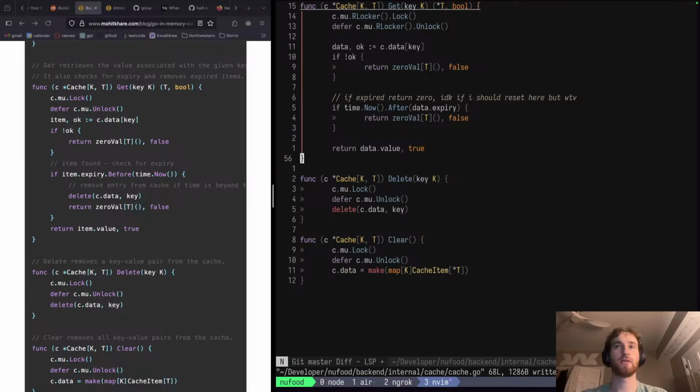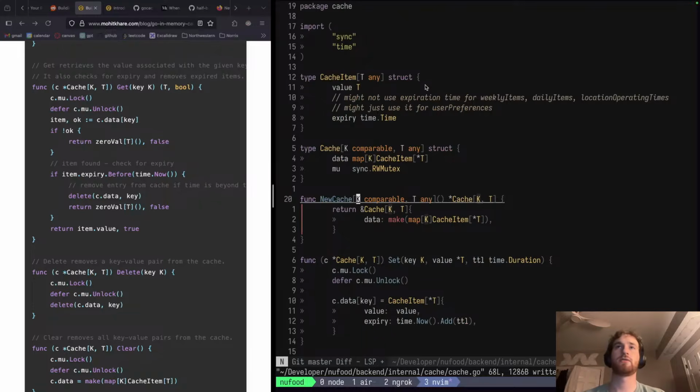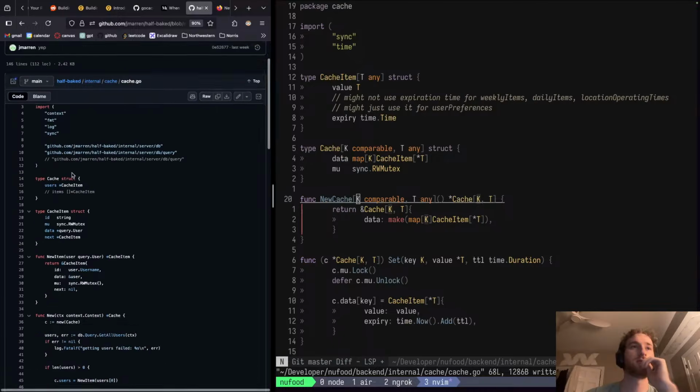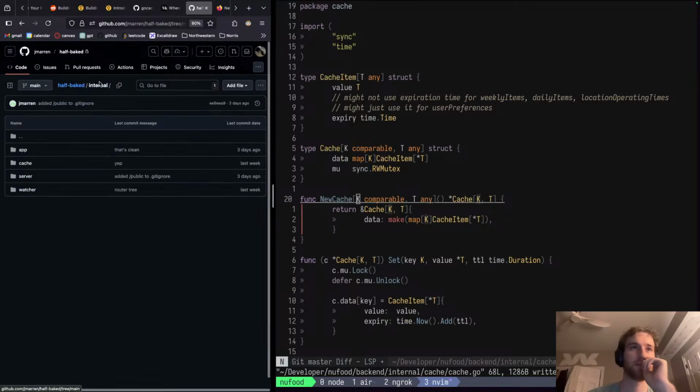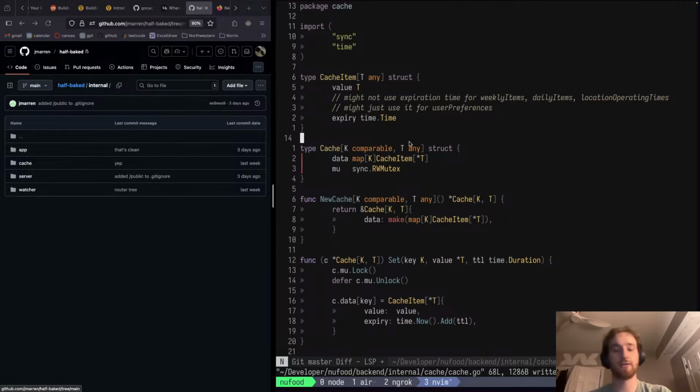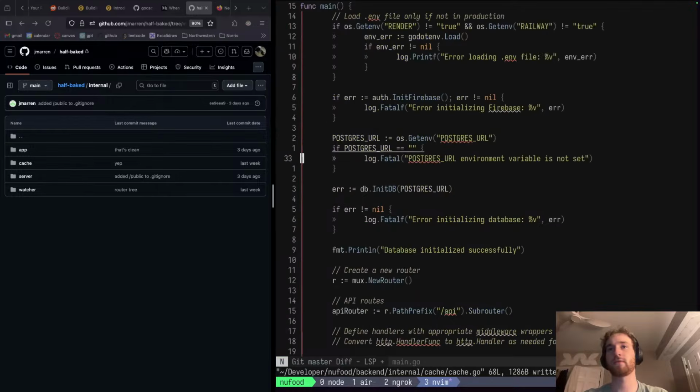Okay, so now, what do I want to do? I need to attach this cache and somehow, how do I want to work this? Because I need this cache to be global. Like, you know, I need the cache to be maintained. So maybe in my main, I have this initDB.